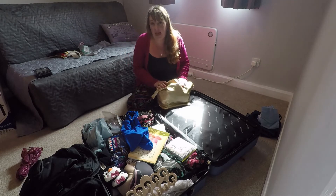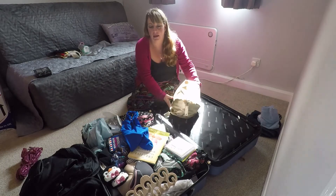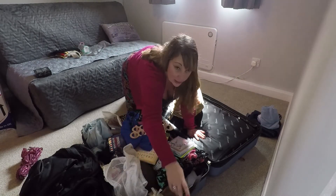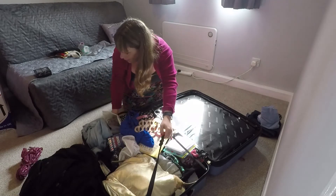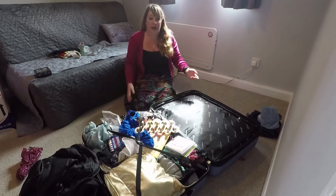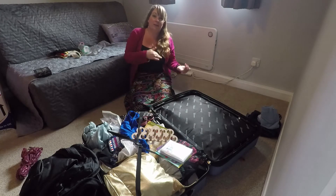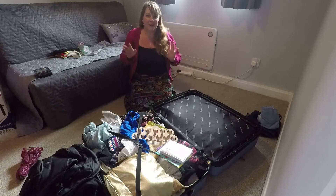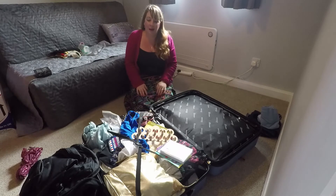The other thing I find that taking some toiletries is good for is the weight strategy. This weighs about a kilo. The good thing is it's using up a kilo of my luggage allowance now — but when I come home from the ship, I won't be bringing it home. I'll either have used it all, or I'll give it away to friends before I leave the ship. So that means you've got that extra kilo or so at the end of your contract — same as the cards, you won't have them anymore. The medicines you might use up too. This means you'll have a little bit of leeway later on for bringing some souvenirs home, because you're going to want to buy some stuff.